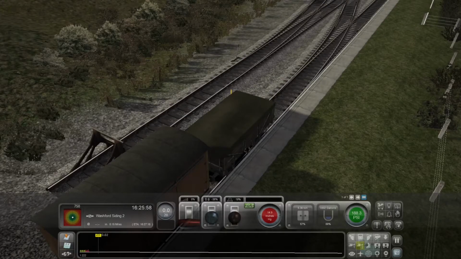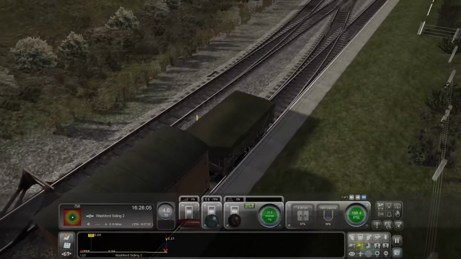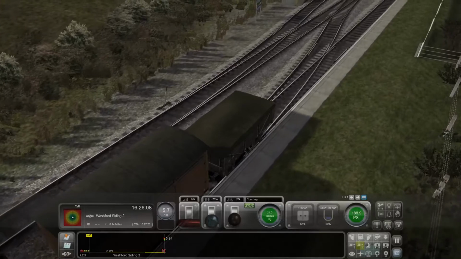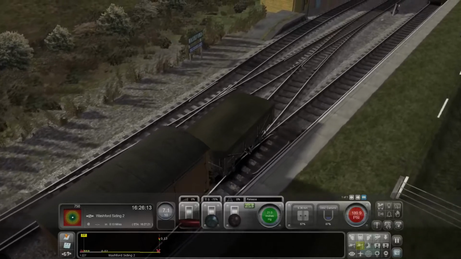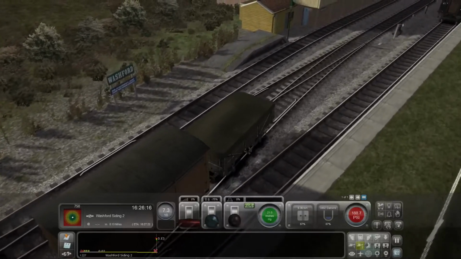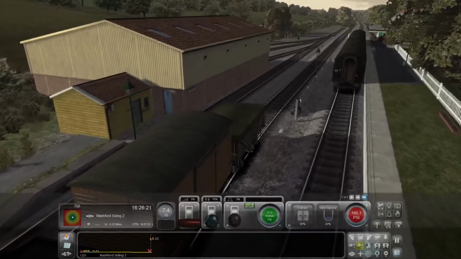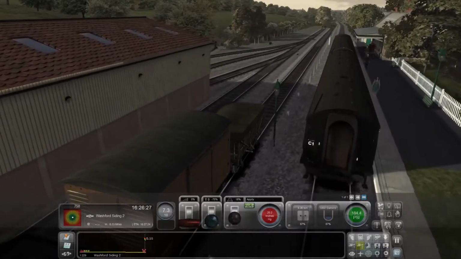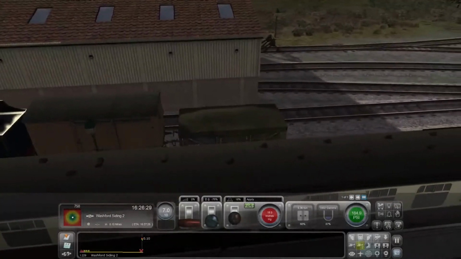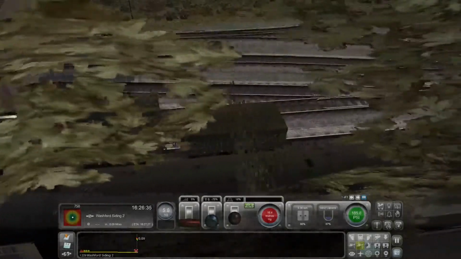So we're going to go ahead and reverse now, and that's exactly what we're going to do. So let's just back up slightly. 10 is our speed limit inside the siding, so we're going to keep this in mind, but we don't have to go too far to get into the Washford siding. In fact, you can see the entire siding. That's all siding. There's nothing else connected to this. So once I get back just a little further, I can actually come to a stop. There, let's stop right now.